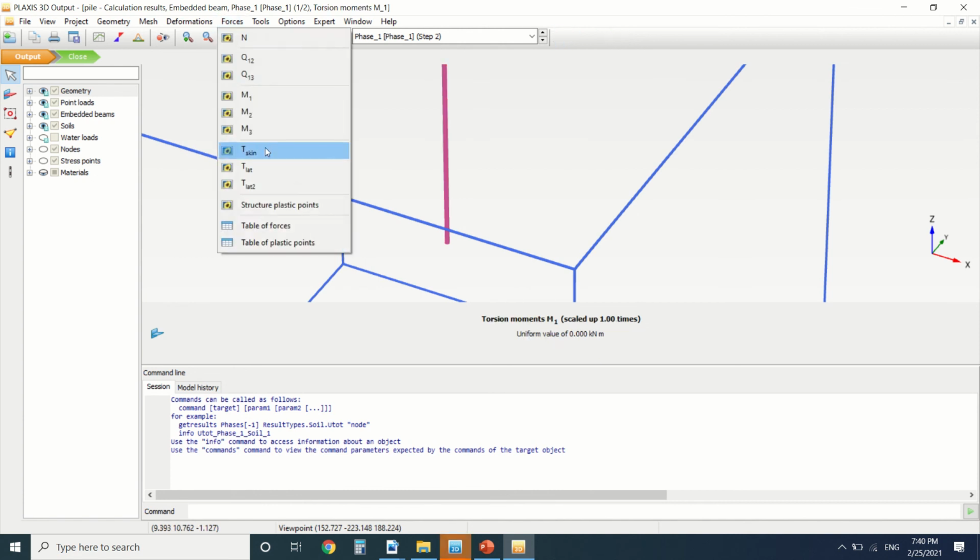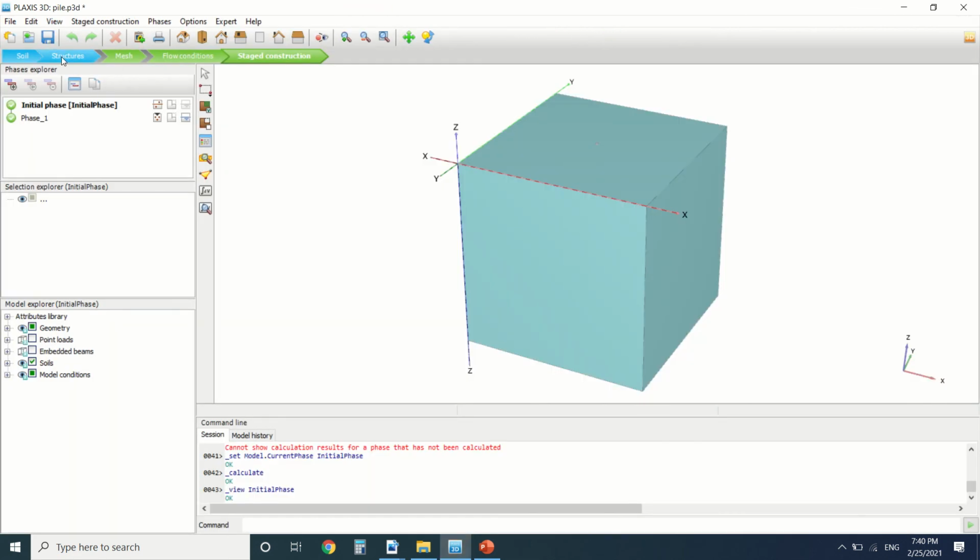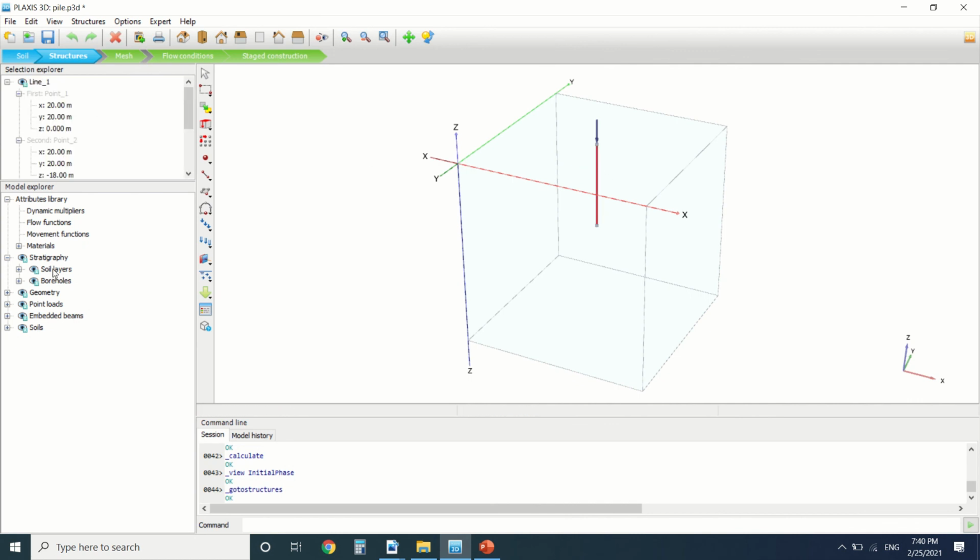the moment, T skin. So there's also something I didn't mention in the pile. When you make a pile, this embedded beam, there's also the behavior of the embedded beam. So it's either a pile, or a rock bolt, or a grouty body. By default, it's pile. And then here's the connection. The connection point is top. So top is the highest point in the embedded beam, and bottom is the lowest point. Then there's the connection, which is rigid, hinged, or free. Free, it can take no forces in the X and Y direction, and no rotation. Hinged, it can take forces in all directions, and can't take moments. And the rigid, it can take forces and moments, rotation, that means.